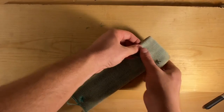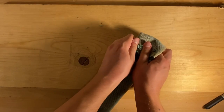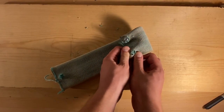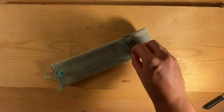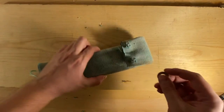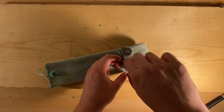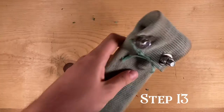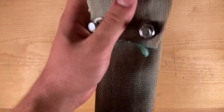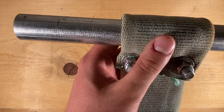Fold over the hose and push the bolts through. Once you have the setup looking like this, put another regular washer on each of the bolts and then place locking nuts on either bolt. After torquing down these nuts, make sure there's a nice round cavity that was formed. You can test it by placing it over the 1" conduit — it should slide right over and be very free-flowing.